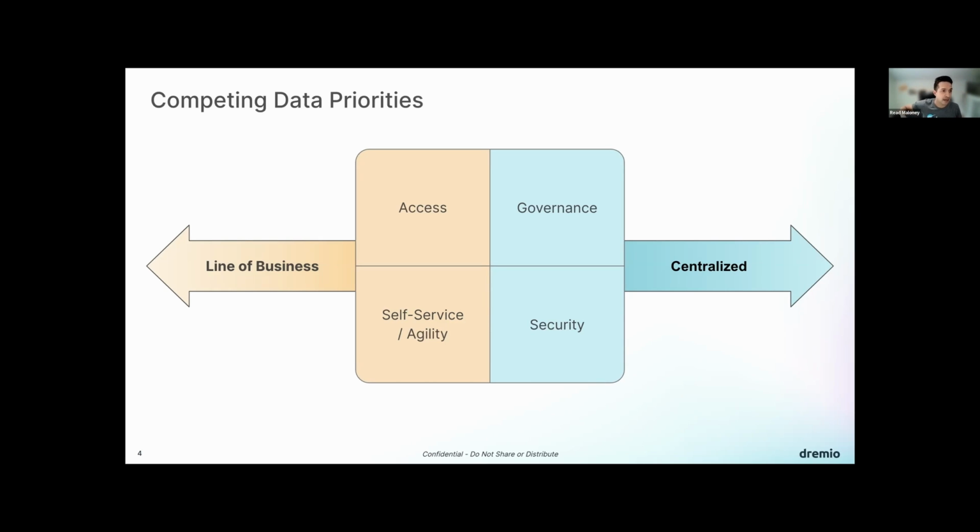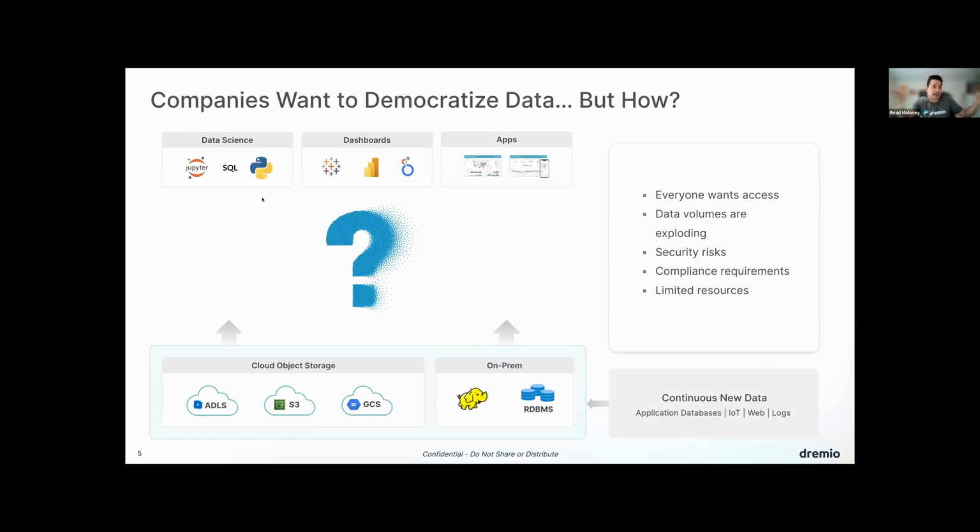And then on the centralized side, they're saying, well, I have to govern that. I have to make sure sensitive data doesn't go out. I have to make sure it's secure and our data is encrypted and so forth. So what a lot of companies are left with is something like this: I have all this data in all these places, all these different business consumers, and all these different ways we're trying to use data, between data science pulling the data, wrangling it, building and operating the models, all the dashboards we're doing in Tableau, Power BI, etc., and all the direct data driven applications. And in the middle, you're like, okay, how do I do this? And how do I manage all the security risks in the middle of it?